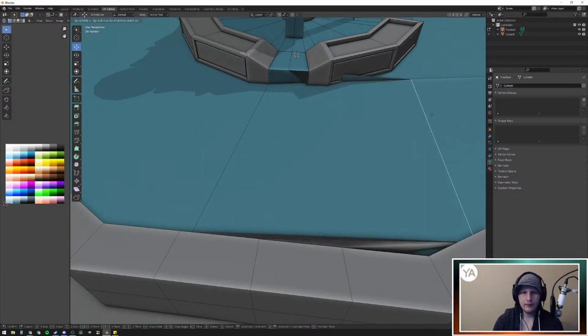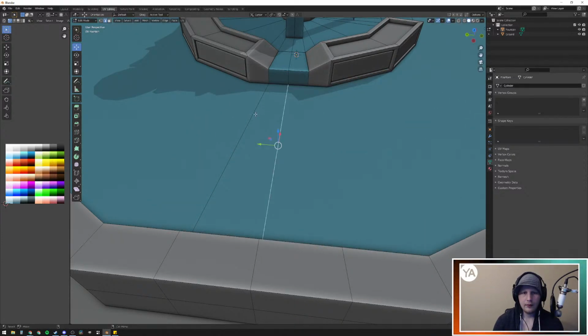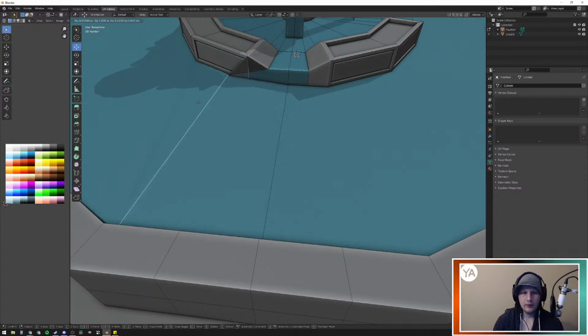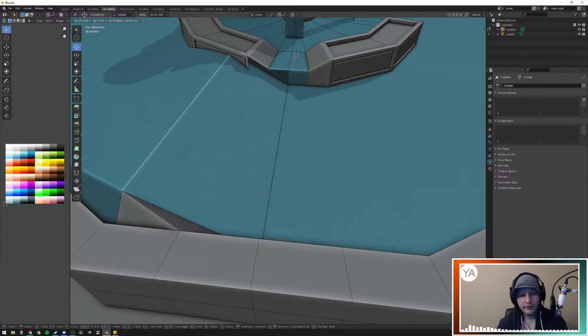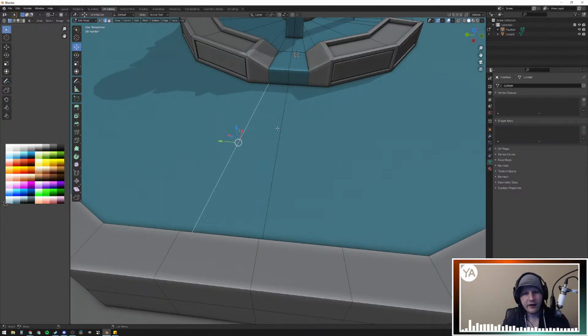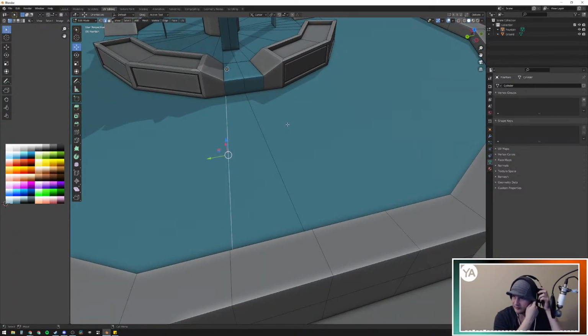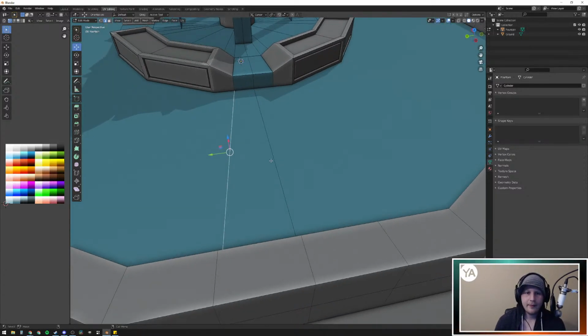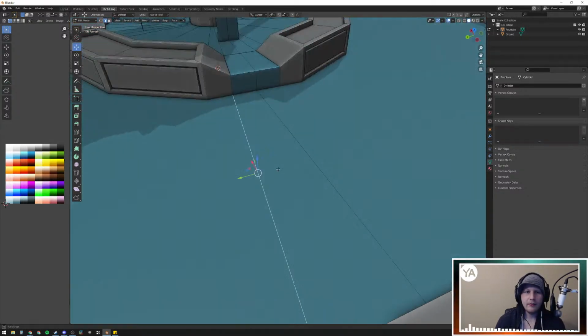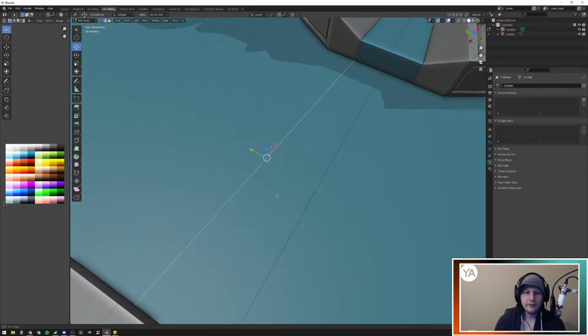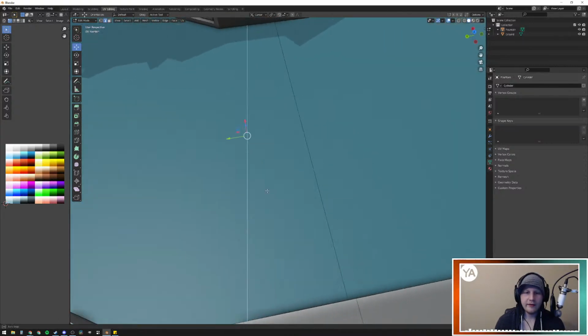This one, these are all connected, so I don't see a reason why these wouldn't disconnect. What's causing this issue? Why are you like this?